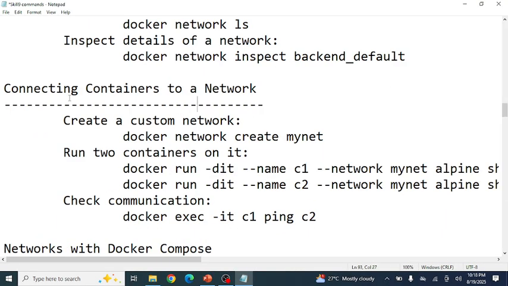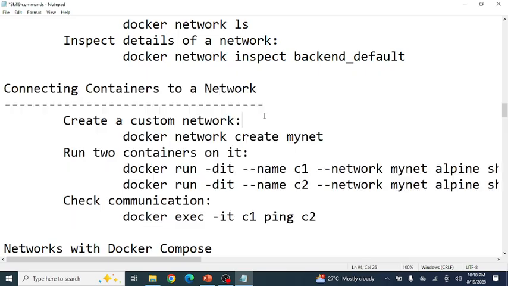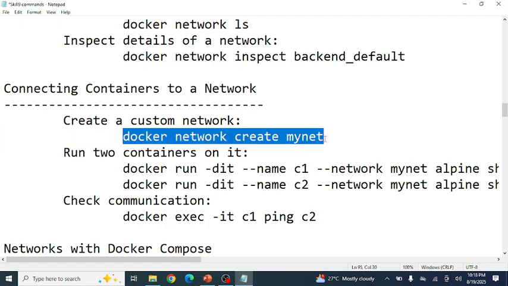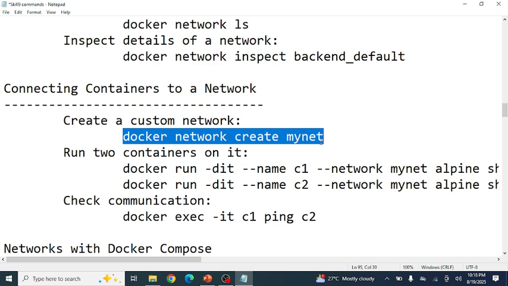Okay, now next, how to connect with the network. For example, if you want to create your own network, set your own LAN, and deploy a full stack application in that LAN, then we have commands, but we are not doing them; this is for information purposes. Instead of the default networks, if you want to use your custom network, to create a network, the command is docker network create mynet.